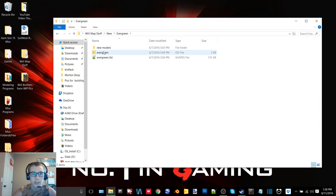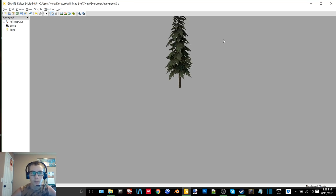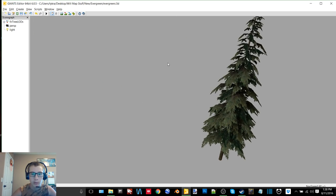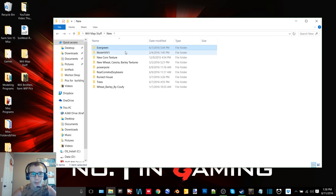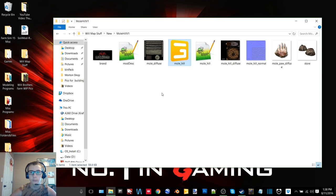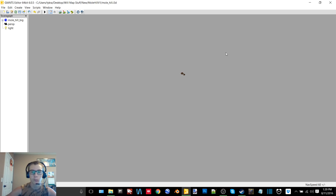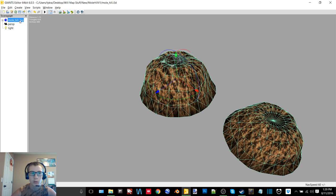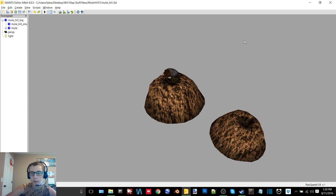Yeah, new. Oh, we got some evergreen trees here. I think that's what this is anyways. I don't know. It says fir tree, but we got a tree. We got a molehill. Which is going to add some neat details to it. You can see we got a little mole even. I gotta turn my speed down again. We're looking at objects.